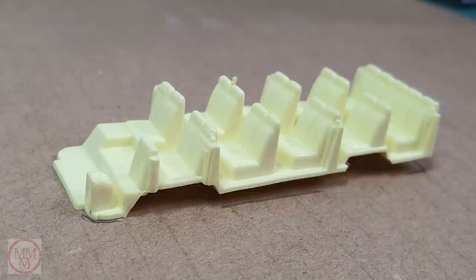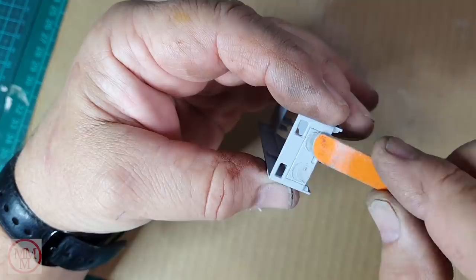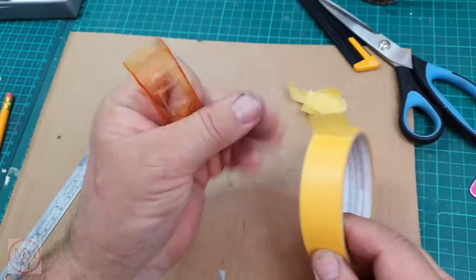Here on the back, I filled in those two vents, because on the original bus, those vents weren't present. And I'm also going to put a couple of signs on the back here that are common on trucks in Australia. They remind people not to overtake a turning vehicle, because you know when a truck turns left, it occupies the right lane, and a lot of people get wiped out when they're trying to overtake on the inside when the truck's turning.